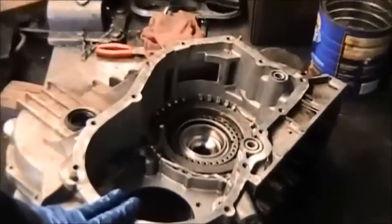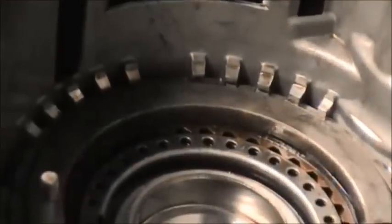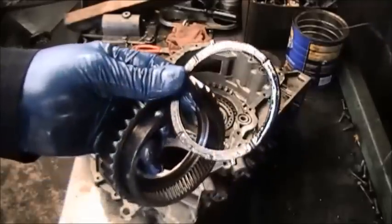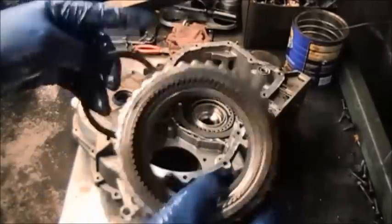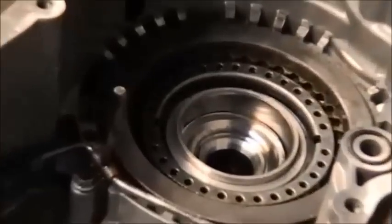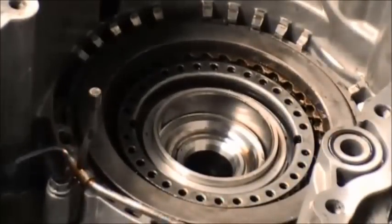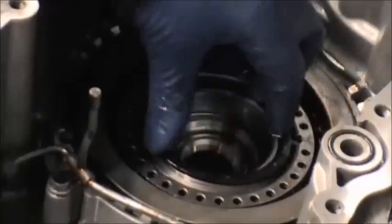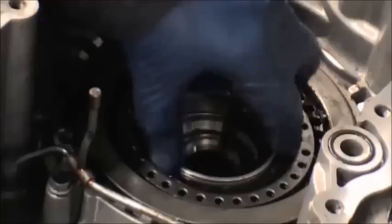I'll give you a close-up view to see how everything is sitting. Make sure the snap ring is completely inside that groove so that nothing pops out. Now there's a black washer. It has two tabs on the end and it sits down, and you can see where those tabs will go, right in those holes there. Set the washer down, plastic washer.